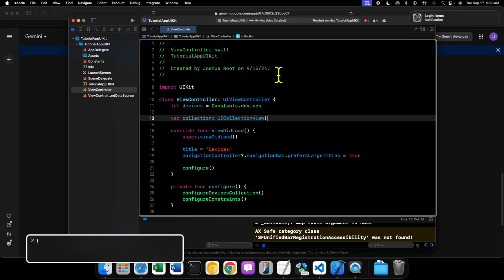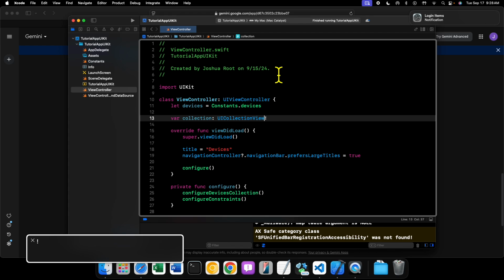Now, why am I using an exclamation point here instead of saying equals UICollectionView and using the initializer for it? Well, the reason for that is because a UICollectionView's initializer takes in two different parameters, a frame and the specific collection view layout that we want to use.